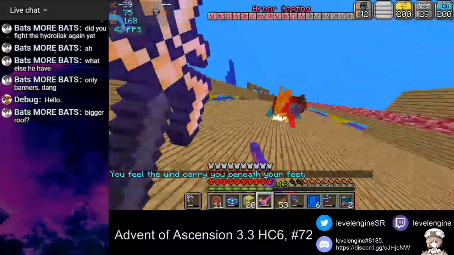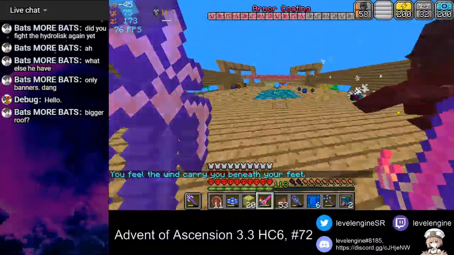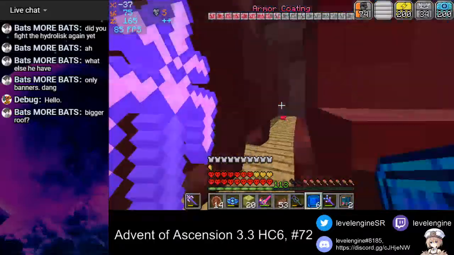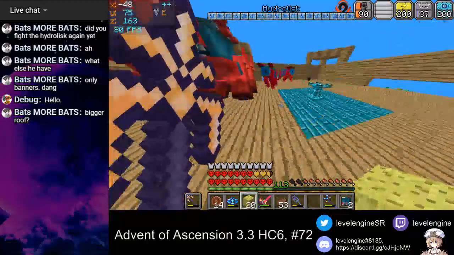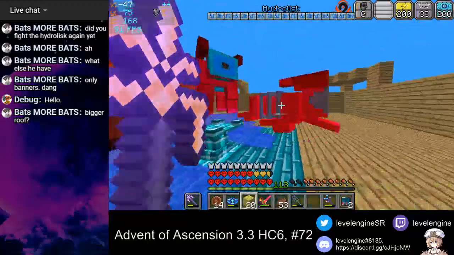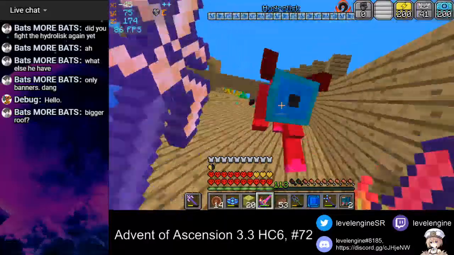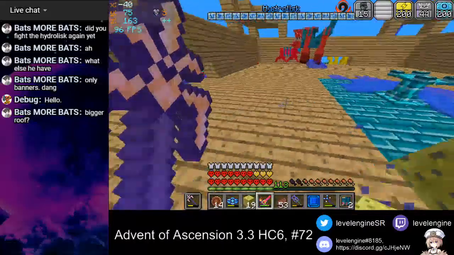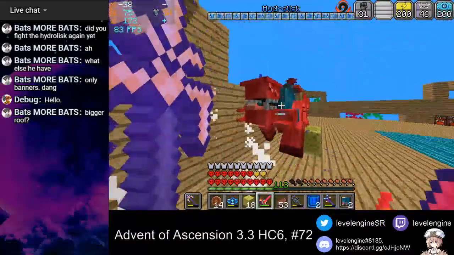Okay, I need to actually start hitting these guys back, otherwise they're going to take over the arena. Alright, there we go. Alright, so I shouldn't have to fight Hydrolons ever again, I don't think. I think this should be just about it for fighting these Hydrolons. I also want to really just go for a full armor set of Hydroplate. This should be the last of the Hydrolons I have to fight.